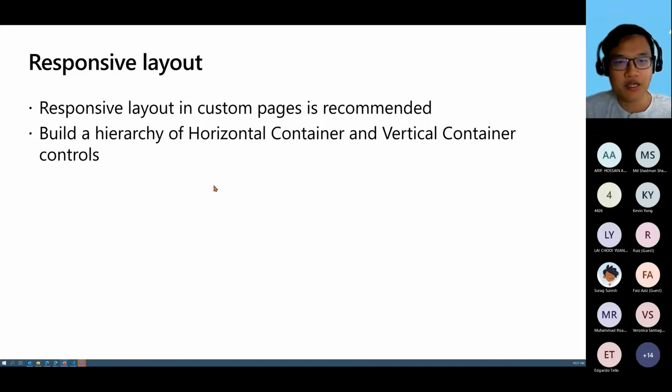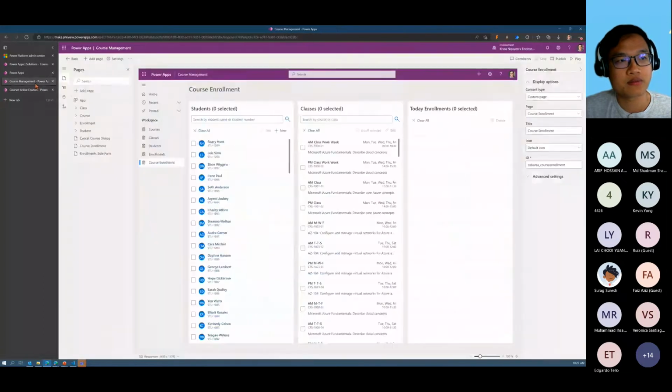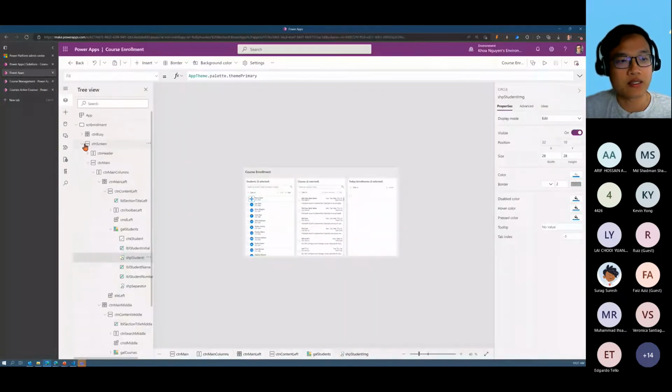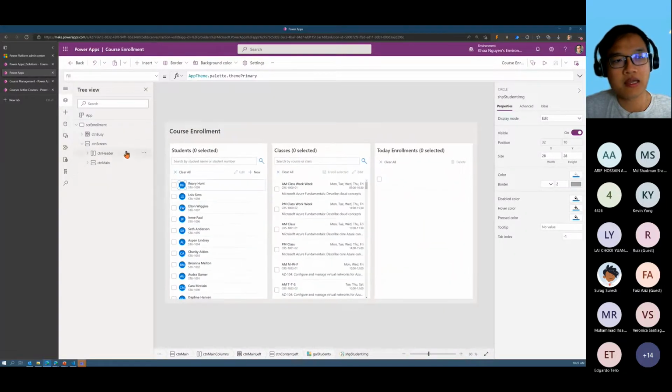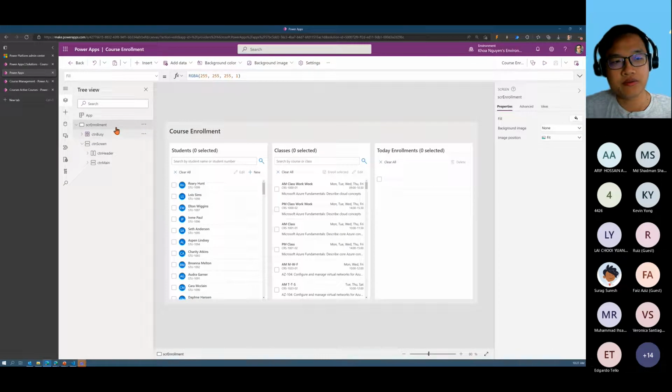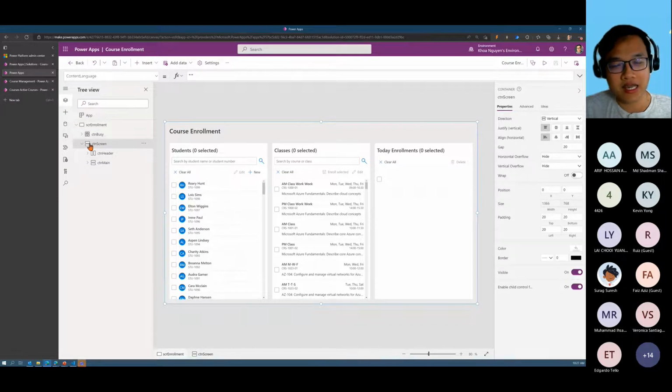So let's have a look here. Let me close this one. This is the custom page designer. You can see I have a main screen, and then this is the loading animation. This is the container screen.